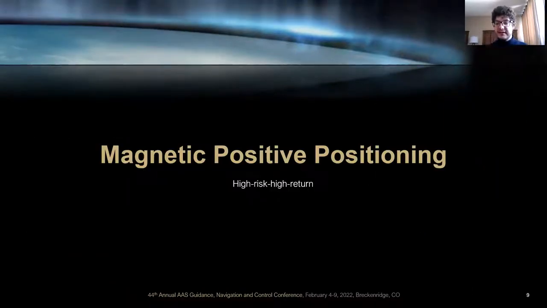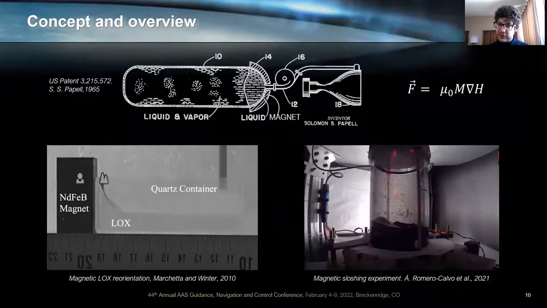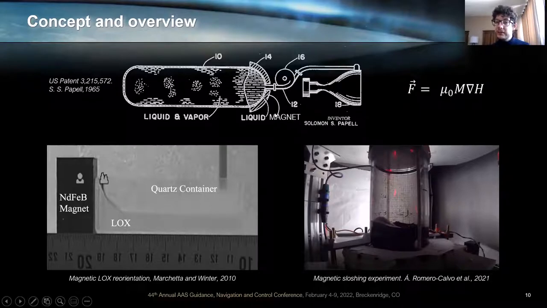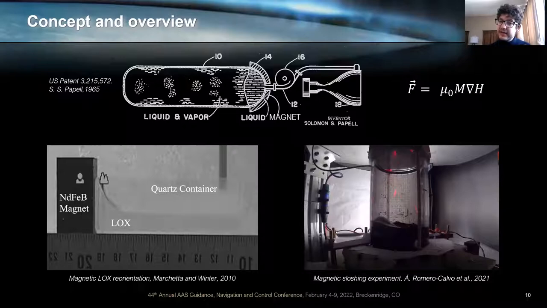Let's go now to the high-risk, high-return technical solutions. The first one is magnetic positive positioning. The magnetic positive positioning concept was invented by Rosensweig's paper in 1965 and it basically consists of using magnets to settle a liquid in microgravity in such a way that the liquid is attached to the magnet. The idea was forgotten for many years and then it was recovered in the 2000s by Marchetta and co-workers who studied this same concept with liquid oxygen. The use of magnetic forces in cryogenic propellants is very interesting, but nobody has ever studied the technical feasibility of this approach in a launch stage configuration.